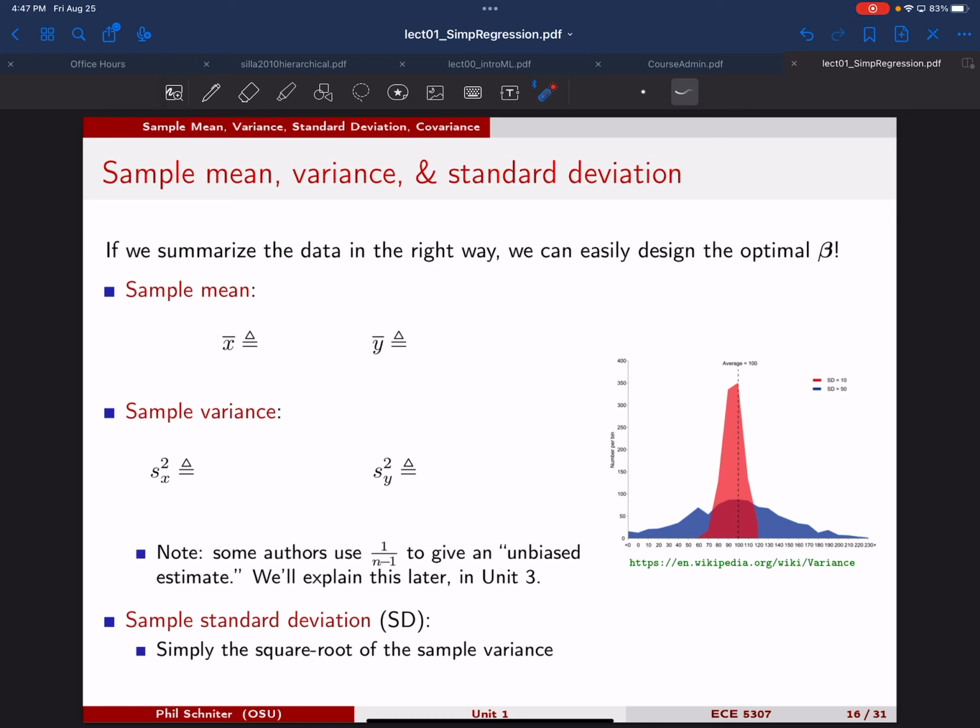Anybody else? Let's see, is Jiajuan Kai? Do you remember? So how many data points do we have? Actually, I think it's from 1 to n. N, exactly. Okay. Right, so we have, I'll write it like this. 1 over n, sum of all of our xi's from 1 to n. Okay, so it turns out for yi, it's the same thing. It's just we have the y's instead of the x's.